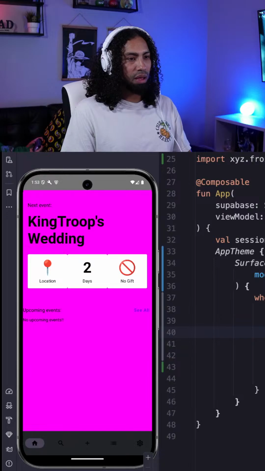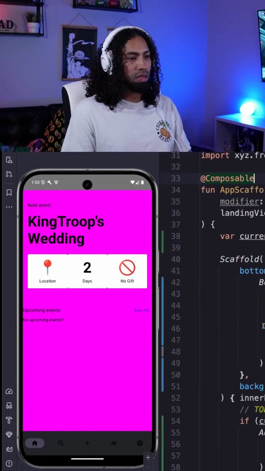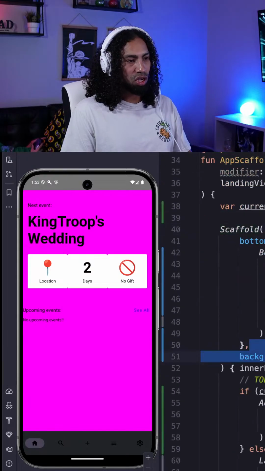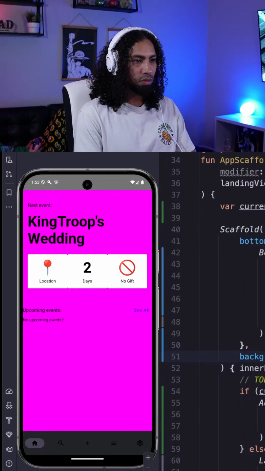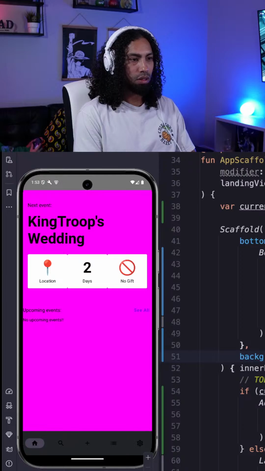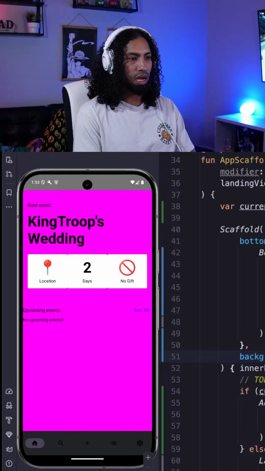So the issue in my app scaffold here is that this color is not respecting the material team color. Oh my gosh, I can't type. Material, yes.